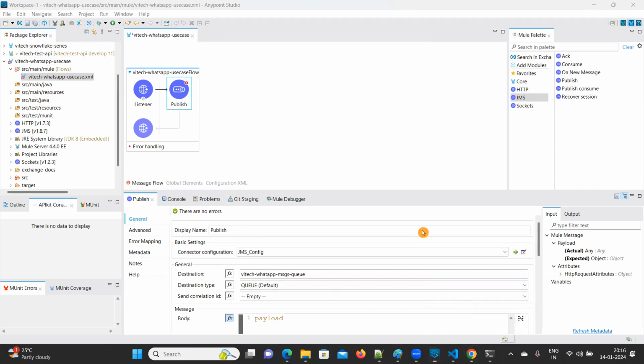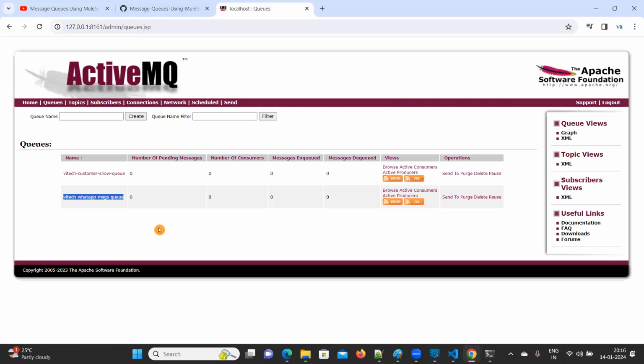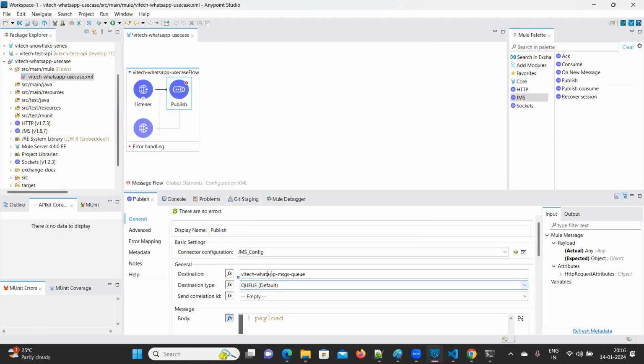In order to change, suppose you want to delete and create another one, you can do this. There is an option. Okay, let me create WhatsApp. See, we do have the WhatsApp message queue and WhatsApp. I'm going to use WhatsApp here. Okay, fine.